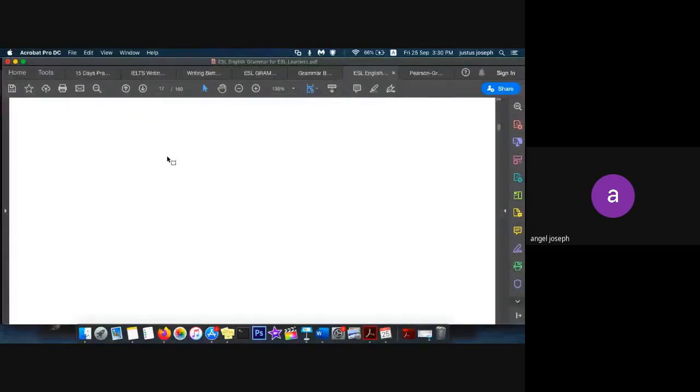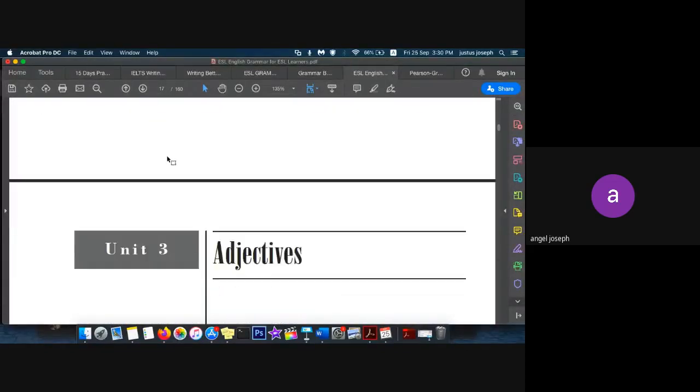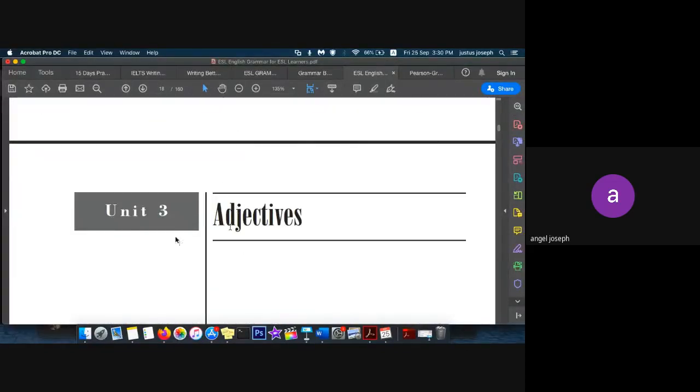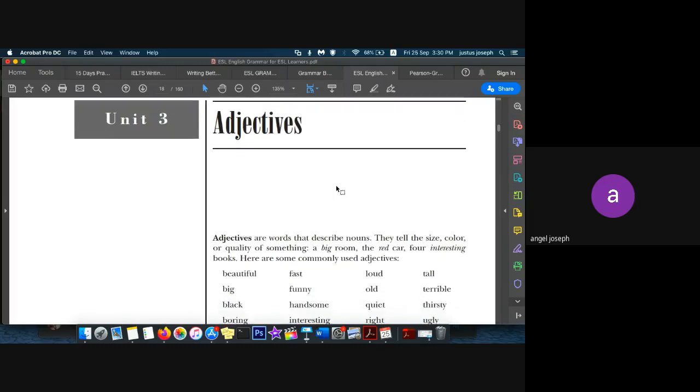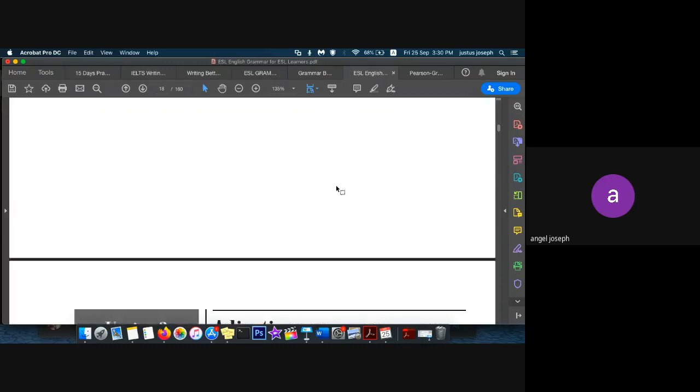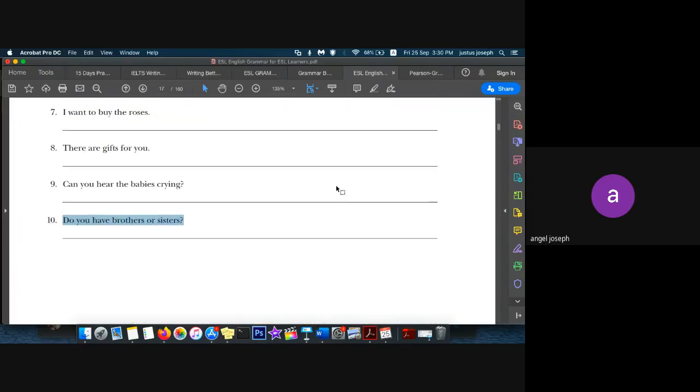In the next class, we will be starting with adjectives. Next class will be on a Monday, same time. So every Monday and Friday we will be having this grammar class. This is open for anyone, and we'll be learning by doing exercises rather than doing definitions or things like that. We will not be concentrating on definitions, but rather on exercises so that there is some practical benefit out of learning grammar here.